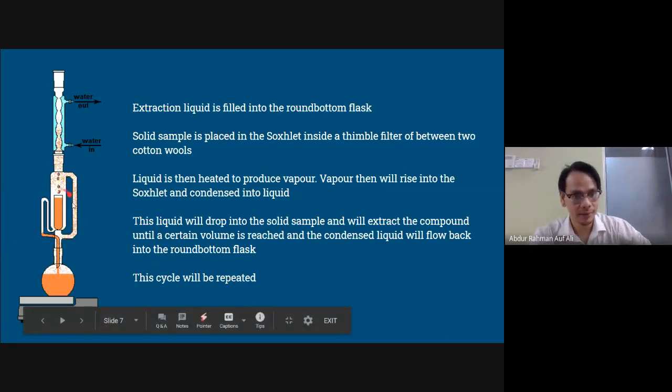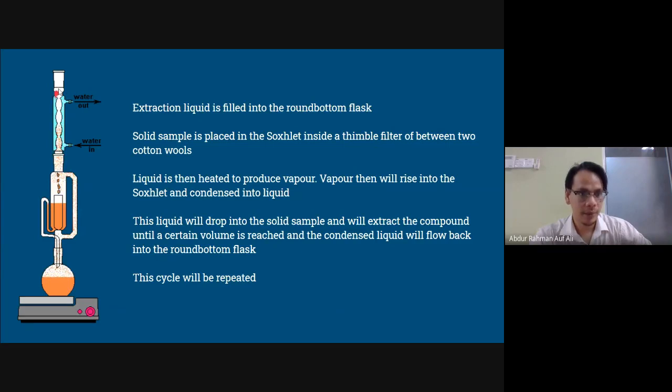Okay, dekat bahagian tengah yang saya tengah circle with my cursor here, this is the part where we put our sample. Kalau kita nak extract lavender oil, kita masukkan cubisan pokok lavender dekat sini. So dekat bawah ni adalah round-bottom flask, kita isi dengan solvent. Selalunya orang guna alkohol, ethanol or something, ataupun dichloromethane. Kemudian kita akan panas, kita akan boil dia. So bila dia panas, dia akan mendidih and the vapors of this solvent akan meresap naik ke atas. So dekat bahagian atas ni, this is filled with cold water.